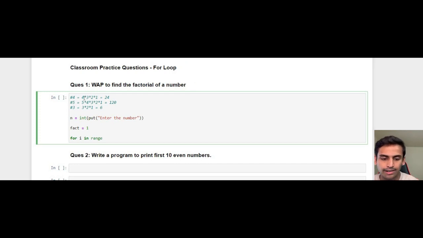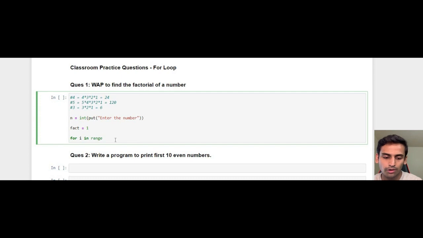Let's say the user has entered 4, then we have to iterate from 4 into 3 into 2 into 1. Similarly, in the case of 5 till 1, and in the case of 3 factorial, 3 into 2 into 1. So we have to iterate from any number till 1, or we can say we have to start from 1 and go till the user input.